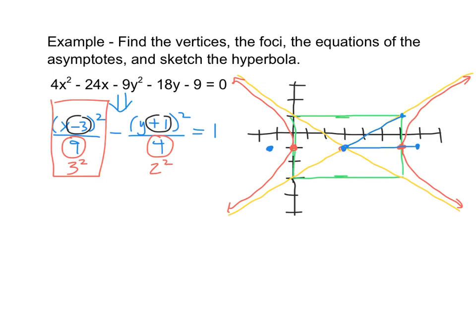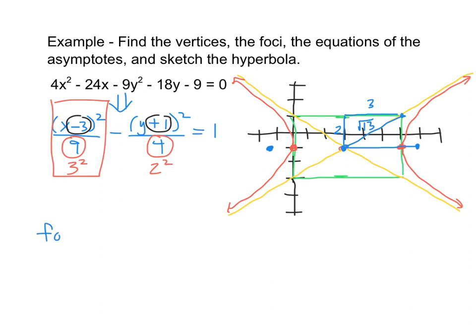And calculating this is not difficult because the box helps us visualize a triangle. This triangle, in this case, from the center to the top of the box, we know to be 2, and from the center to the side of the box, we know to be 3. If we use the Pythagorean theorem, we find that this hypotenuse is the square root of 13, and that will help us calculate the coordinates of both foci. So we can start there.